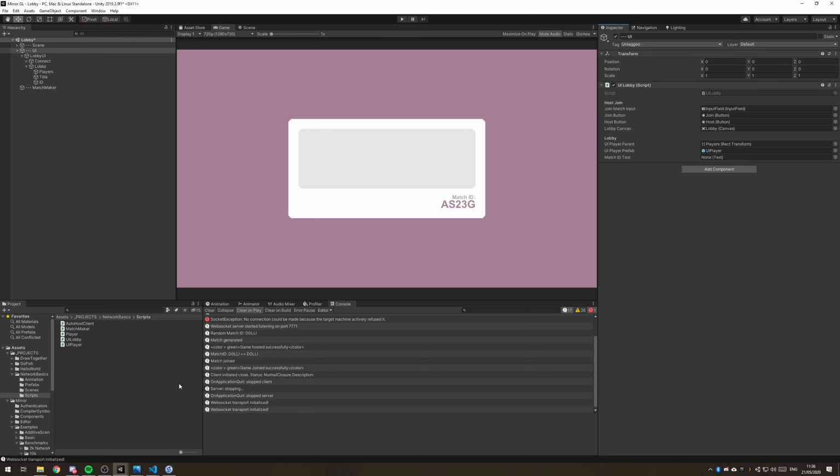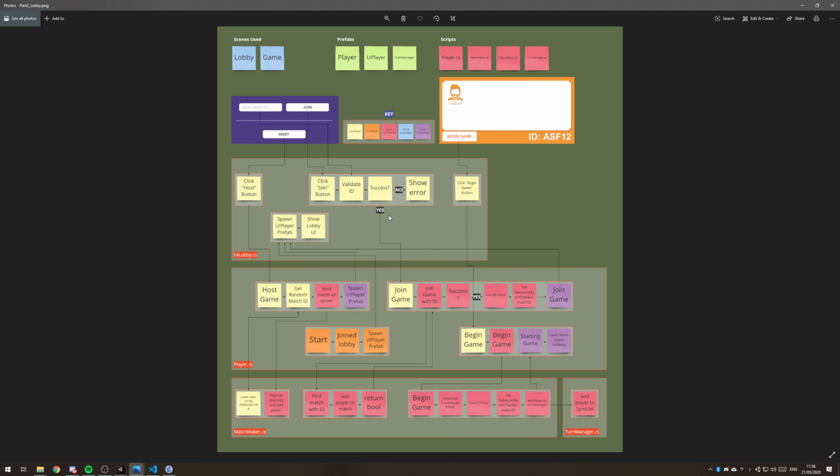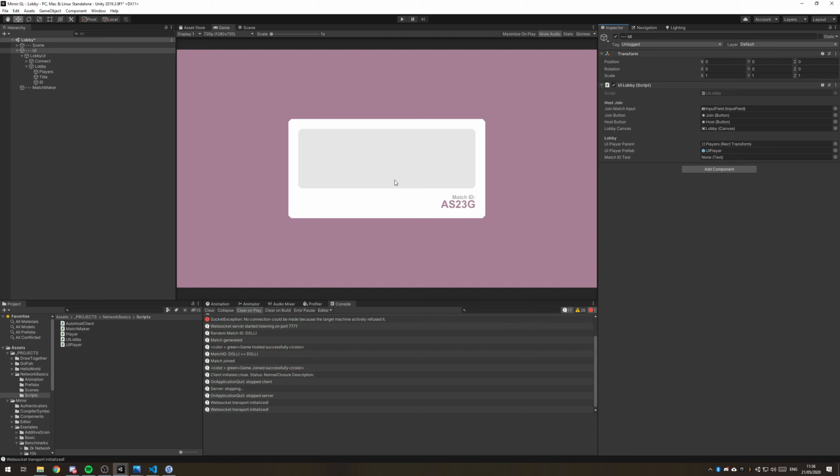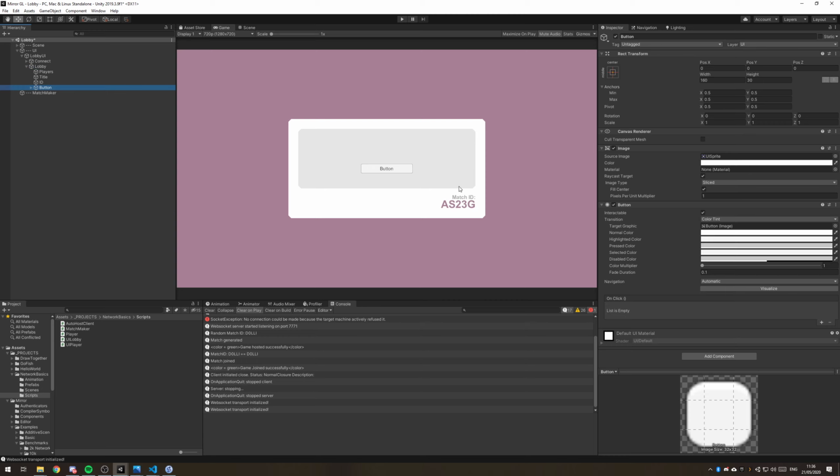Okay, and the only other thing that is still missing here, we haven't shown an error and we don't have the begin game button to then additively load our game scene. So let's add a little button in here. Change the sprite out if it'll let me.